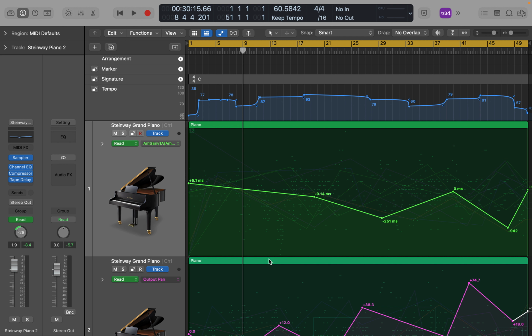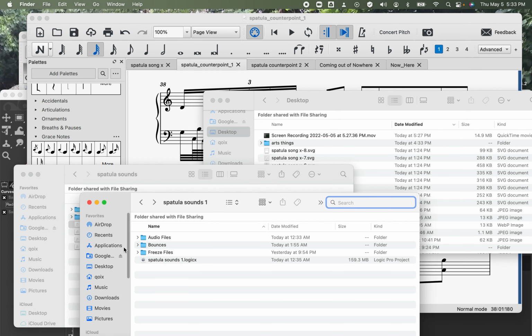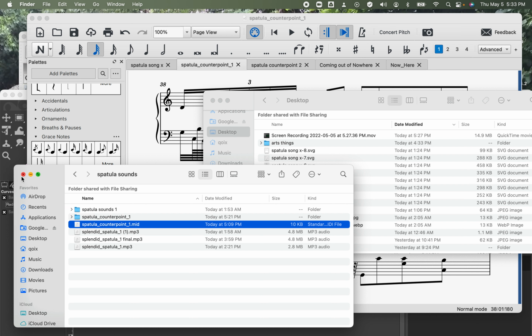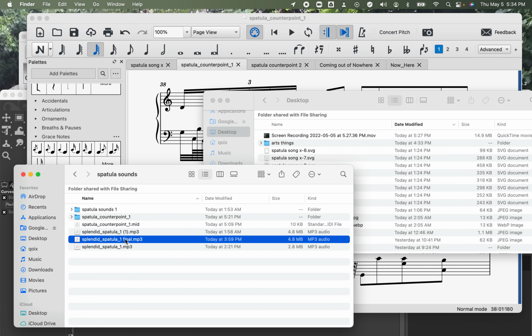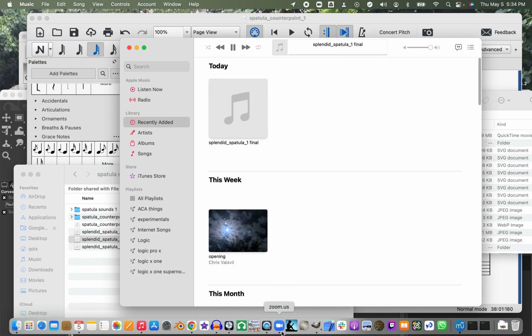I'm gonna not play this. I'm gonna play a little bit of the original song. This is the MIDI I took it from, and it's gonna open up in music.